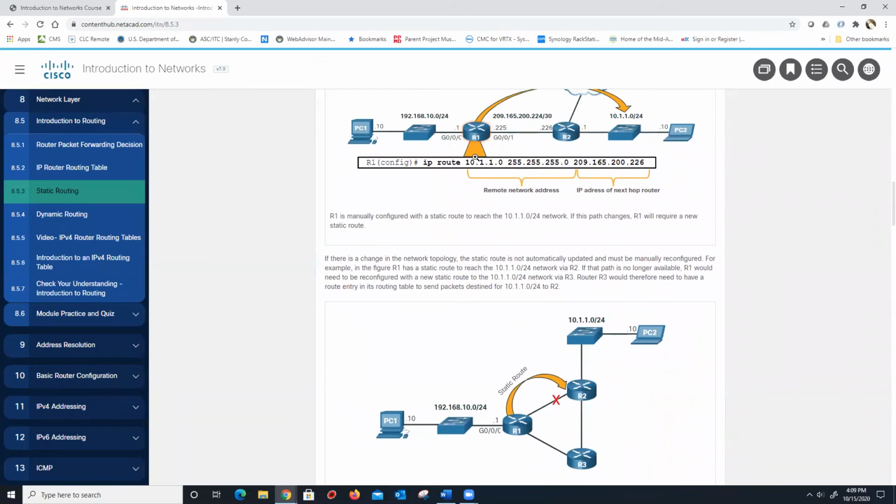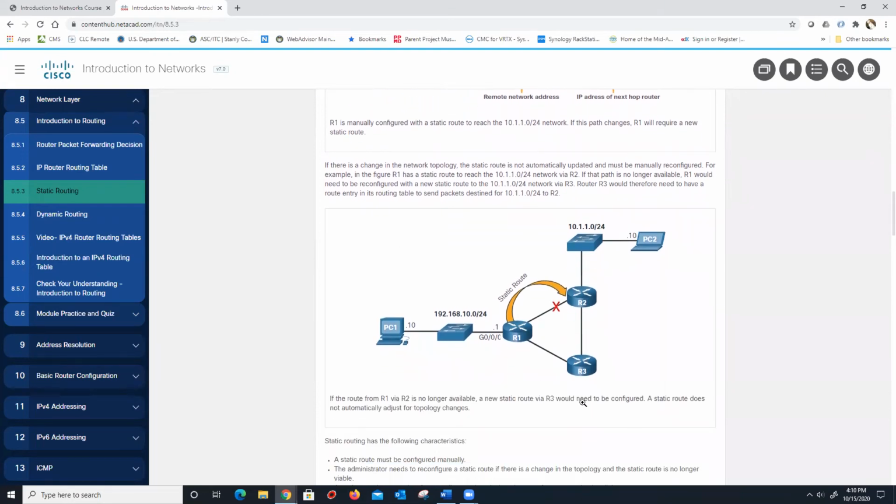Static routes, we'll do a whole lot more with them later as we get into second class and the third class. But static routes are great because you have full control of the path the packet will take. They're more secure because you manually set them. However, they are not able to easily reconfigure themselves when a link goes down. So for instance, if you were using static routes here to send everything going to 10.1.1.0 from R1 to R2, if that link went down, you would have to put in another static route going through R3.